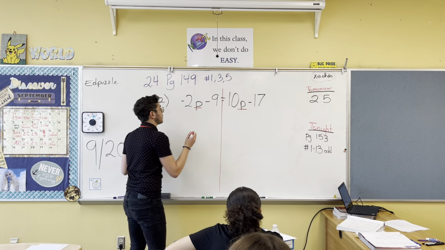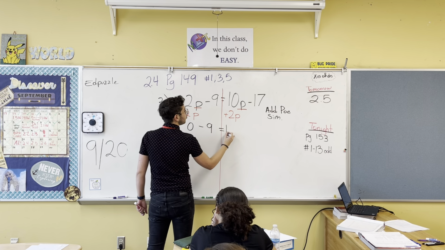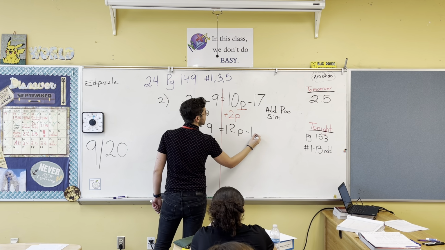That is known as what property of equality? The addition property. And after the addition property, we always what? Sir, for the homework, do we have to do the justification? It's essential that you do the justification, and that should be annotated in the directions, which we always read, don't we? So, negative 2 plus 2 is 0, minus 9 is equal to 12p minus 17.